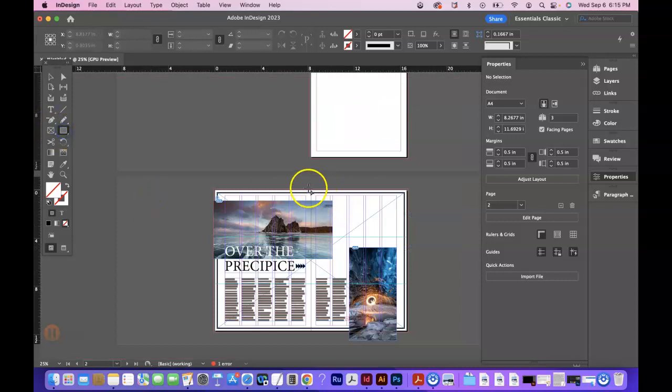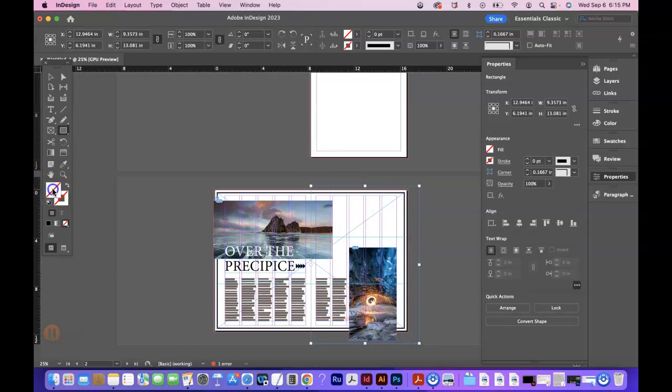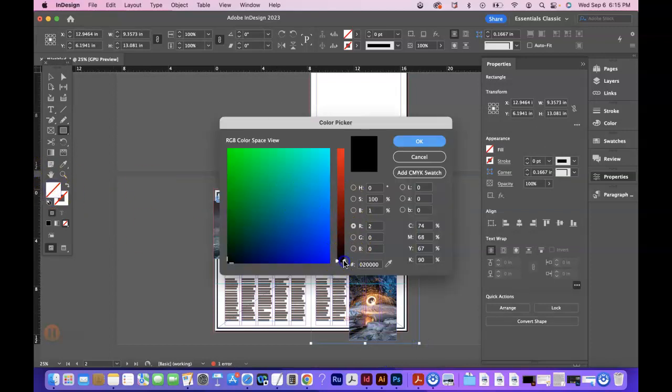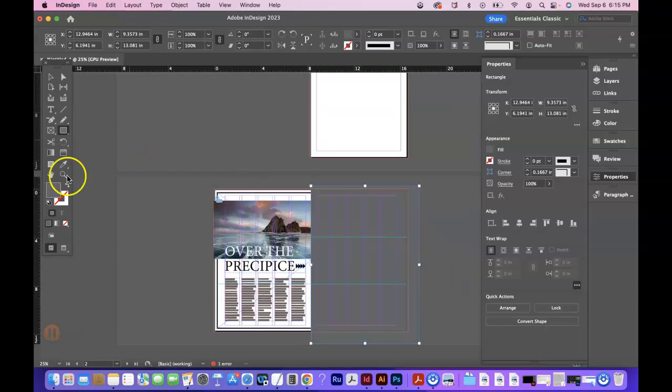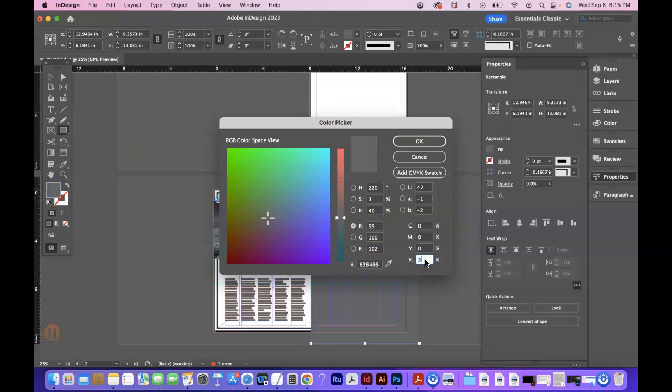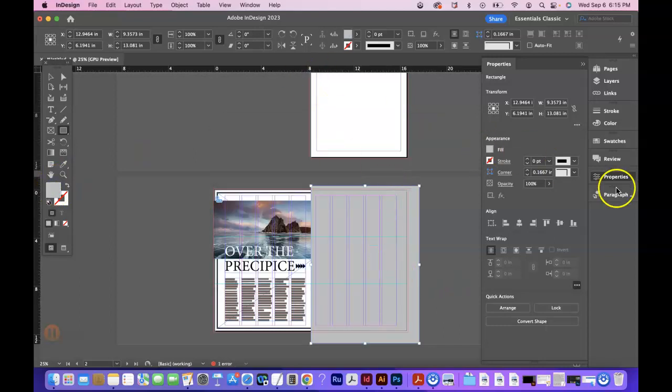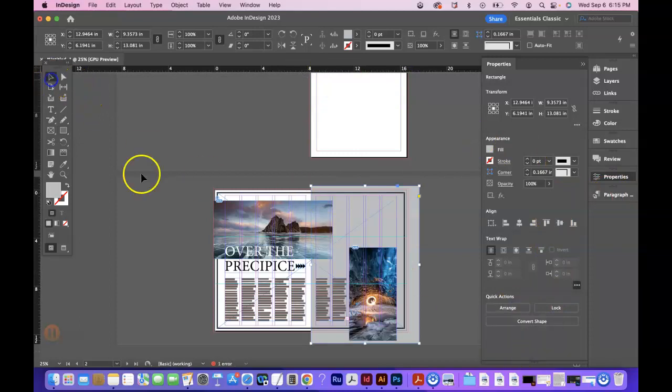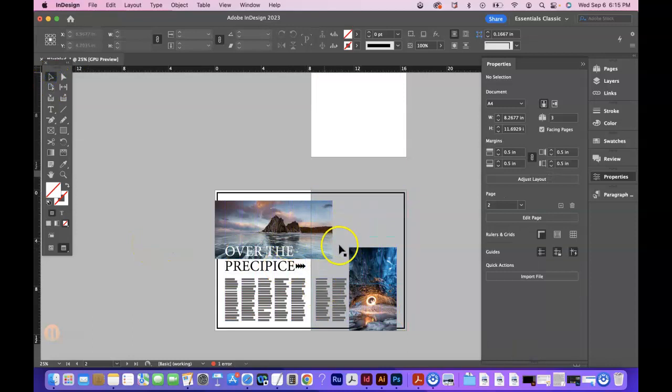Okay, so let's add a big light gray box behind page 2. So we're going to grab the shapes. Let's just drag those out past the bleed line. Double click here. Let's get a nice gray color. Maybe like 0, 0, 0, and then 75 maybe. That might be a little too dark actually. Let's make it 30. And then let's arrange that to the back.